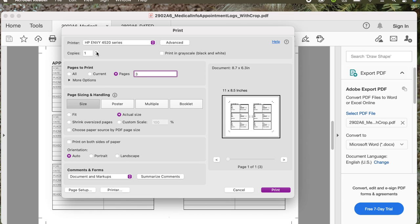And then I'm going to put in copies. Now this is going to be on one side, so I'm just going to do two to show you, but if you wanted to print like 10 of these, you can go ahead and print 10 pages, whatever you want to do. This is going to be for the first side, so you have to remember that. And then once you've selected all of your options, you're going to go right down here and just click print.